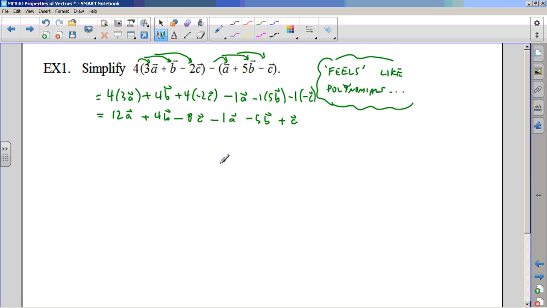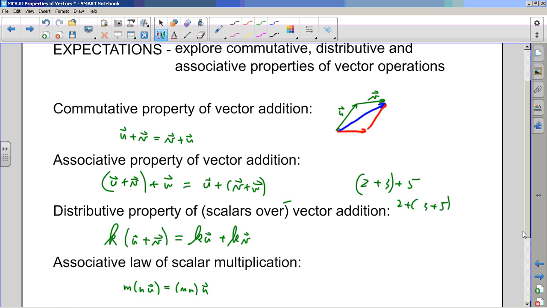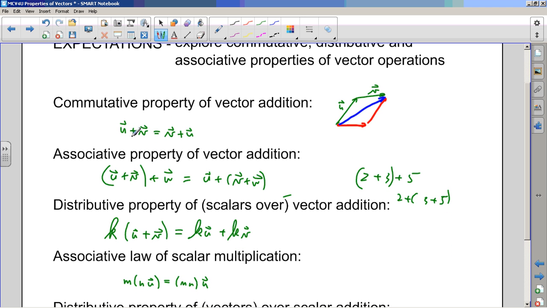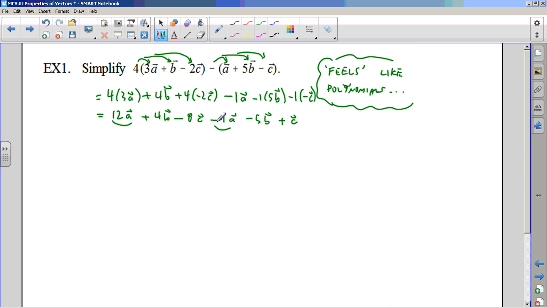Now, notice that could I put this one and this one together? Well, yeah, you can because of this property, right? I can shuffle them back and forth so they're together. So I could shuffle these two, then this one shuffles over here, and I could put these two close together. Do you have to show this step? Well, for this example, you have to show this step. And then this one shuffles over here, so it's with its like term.